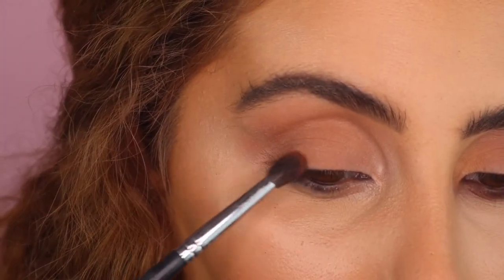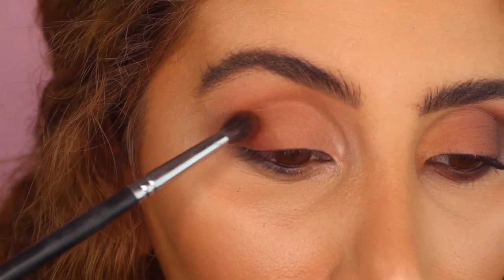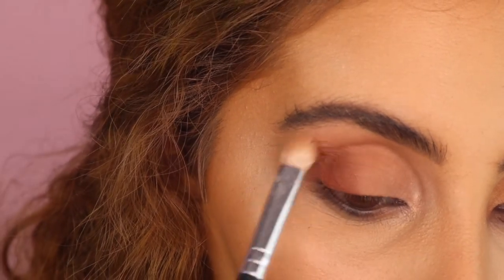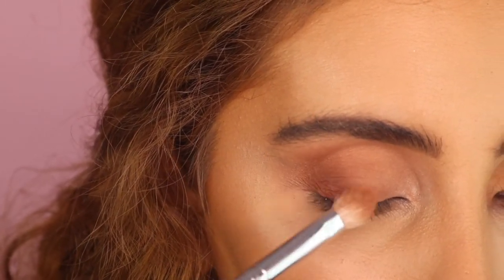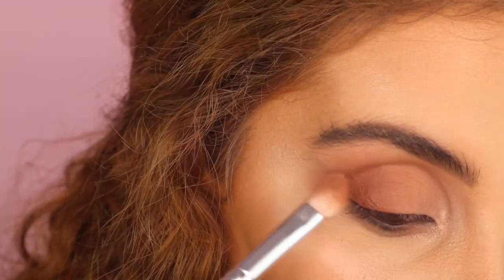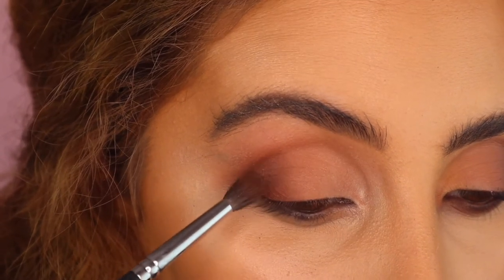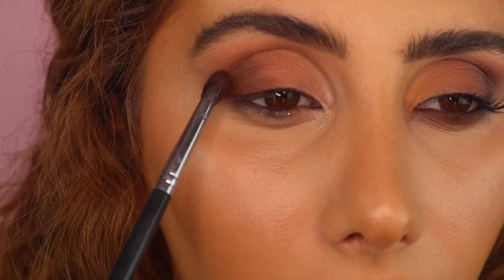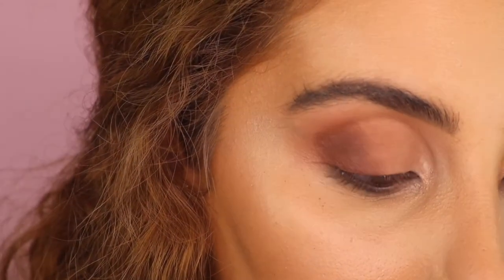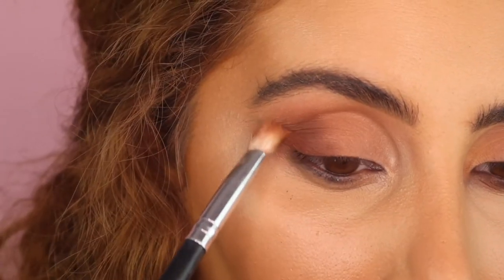These shades are pretty coppery and I'm just bringing that there. Taking a more precise brush — this is just a Morphe brush — and I'm doing very light circular motions, bringing it out the other way. Taking two deeper shades and bringing one a little bit out as well. I look straight and place that just on my crease area because I want to give that a bit more definition. I'm doing really small circular motions — I don't want to bring that too high up or too far out.